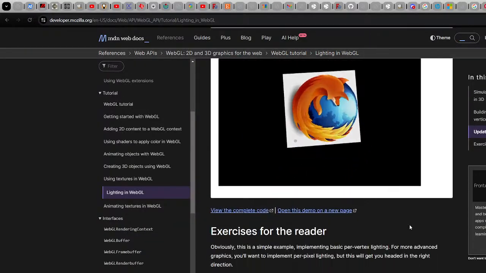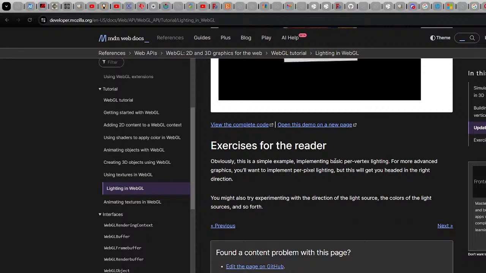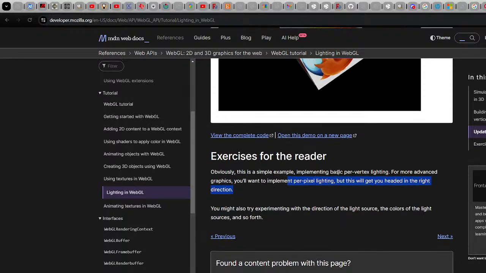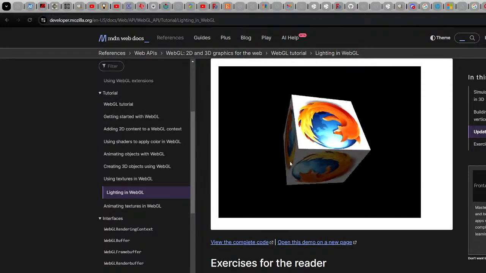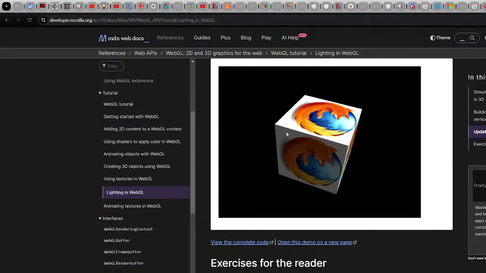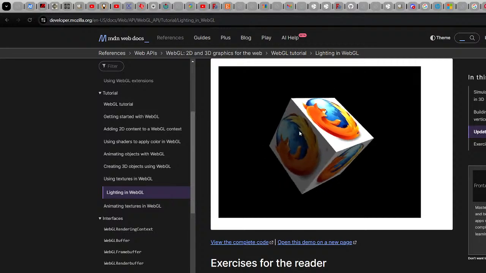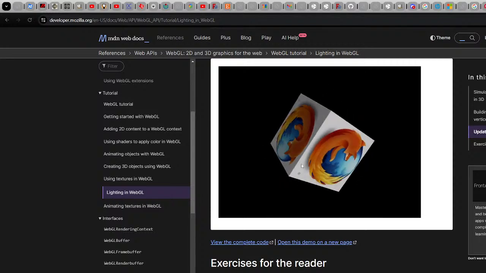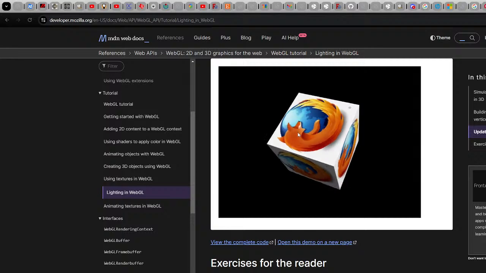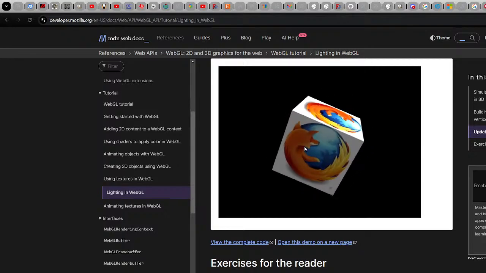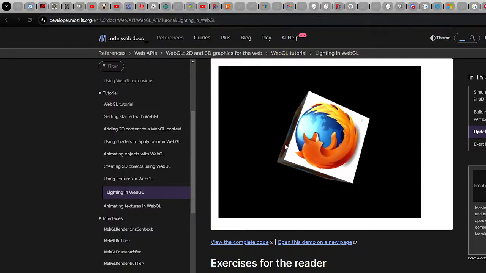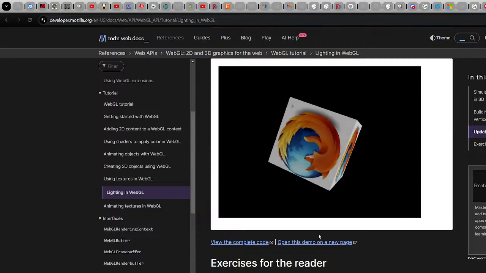All right. Per pixel lighting. So each face has four vertices, and right now this tutorial is calculating the lighting of the entire face just based on these four points.